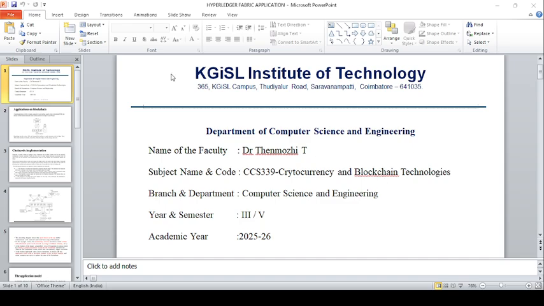So what is a chain code? We'll see how it is implemented. Chain code is usually written in Golang or Java. This chain code can be public, which means visible to all in the network, or sometimes you can even keep it confidential. These code files act as a smart contract.